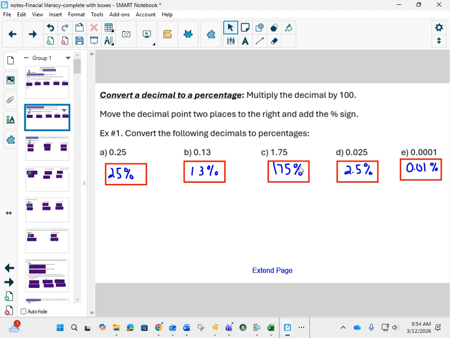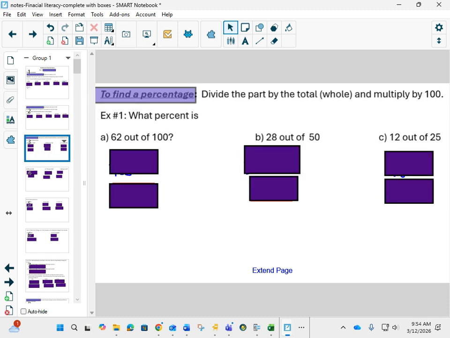So you notice in these notes, you've got boxes to fill in. Everybody caught up and written down the answers so far? Perfect. Next box to fill in: how do you find a percentage? So these are test marks you got back. 62 out of 100, 20 out of 50, 12 out of 25. Some of these you can do without a calculator. So try them without a calculator and then use your calculator to check if the value matches what you got.